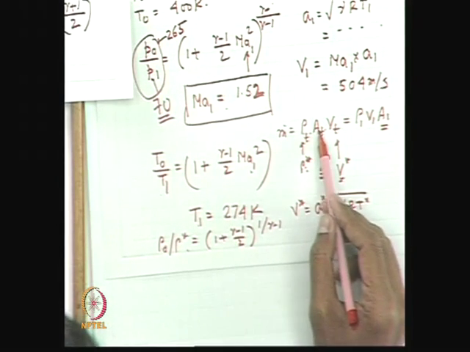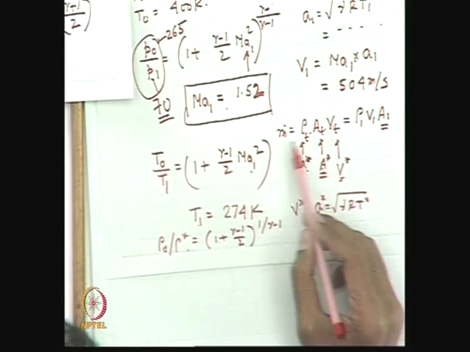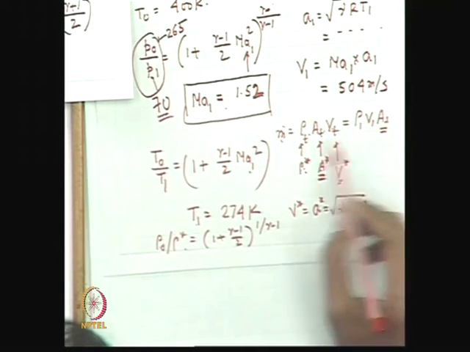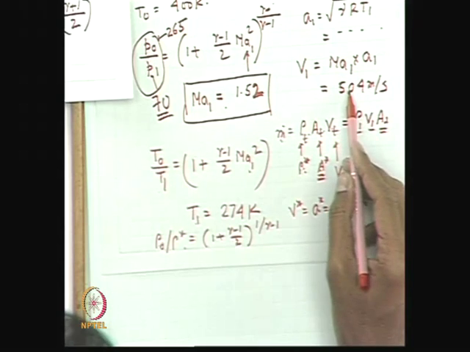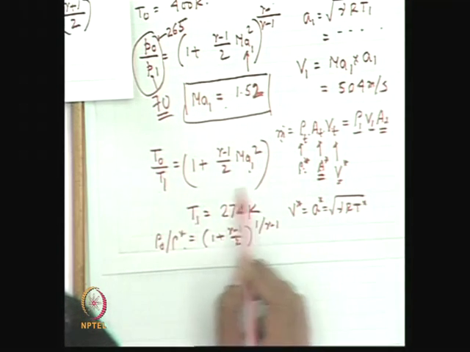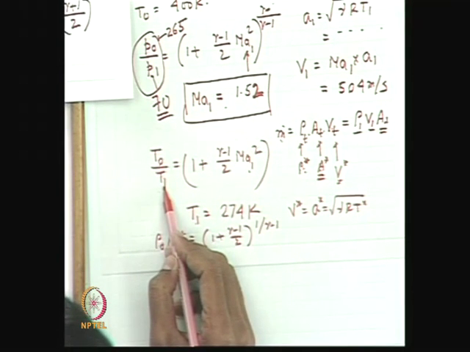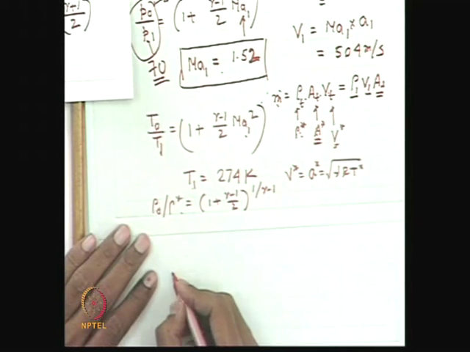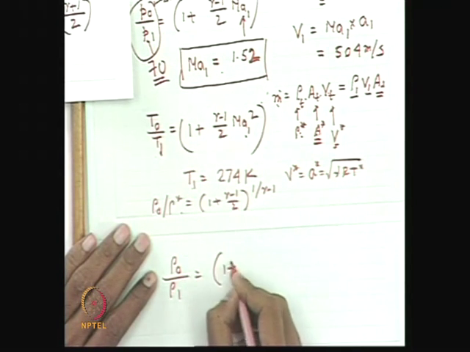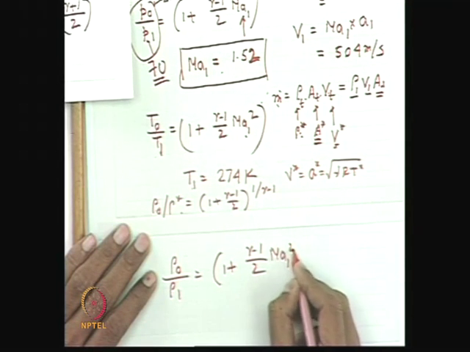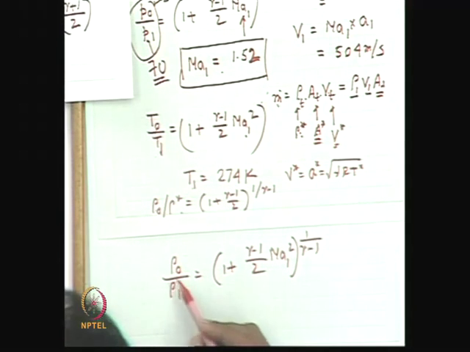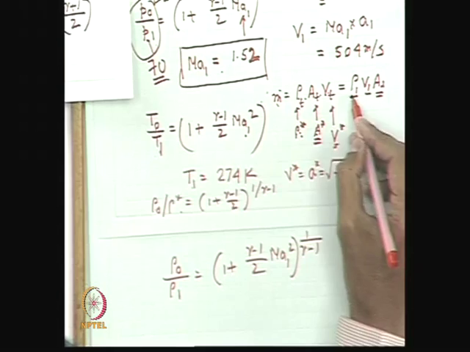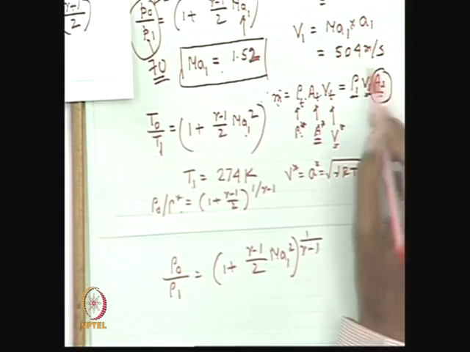That means the quantities, that is density, area and velocity, required in determining the mass flow rate at the throat we can find out. The same mass flow rate, if we equate with the quantities at the desired section at the steady state, rho 1 V1 A1. So, V1 we know, rho 1 we can find out by using the same type of equation which connects rho 0 by rho 1 with the Mach number, raised to the power 1 by gamma minus 1. That means once we know the Mach number at any section, we know the relationship of the flow properties like density, temperature and pressure with the stagnation properties through this relationship for isentropic flow. So, we know rho 1, V1 is already known, so we can find out A1, the cross-sectional area.